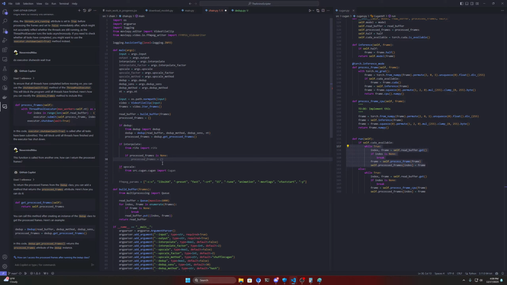If process frames is none, process frames equals read buffer.